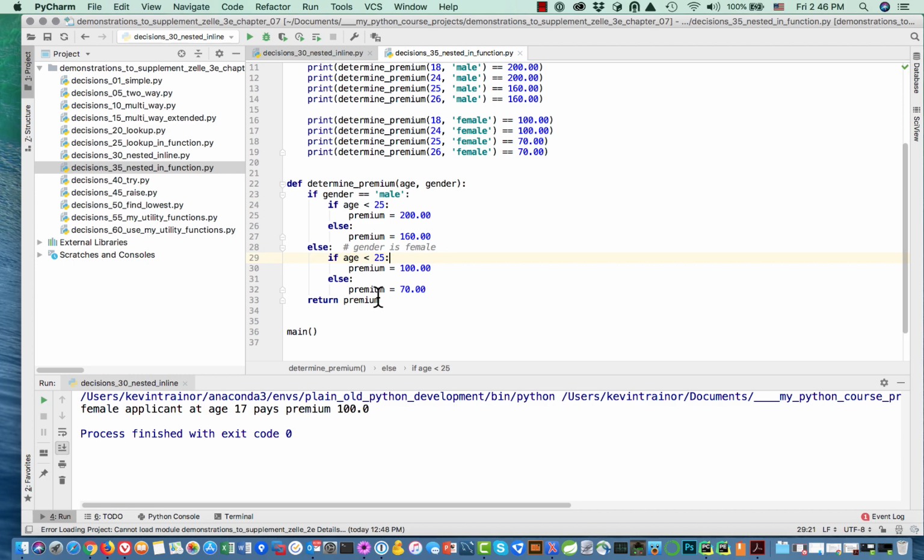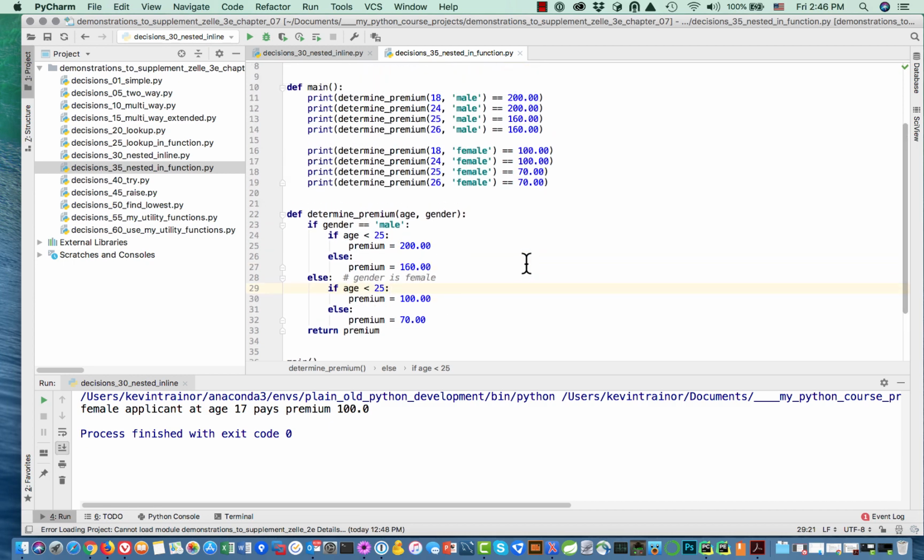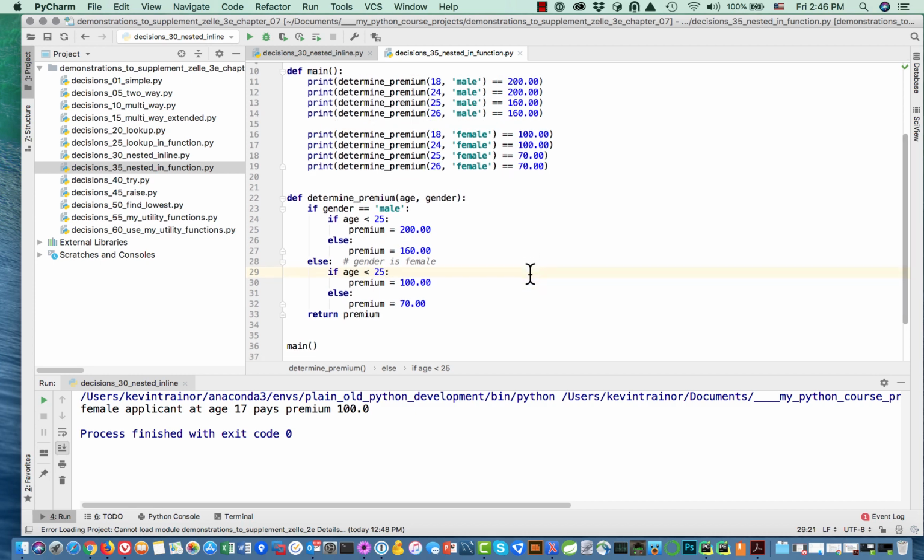What I like about this is that it's easy to read. I think we're going to show in a minute it's easy to test. And you'll have to trust me, I think it makes it easier to maintain over time.